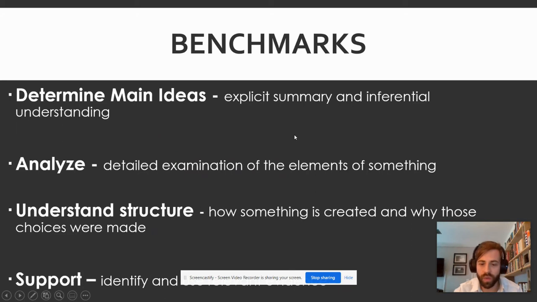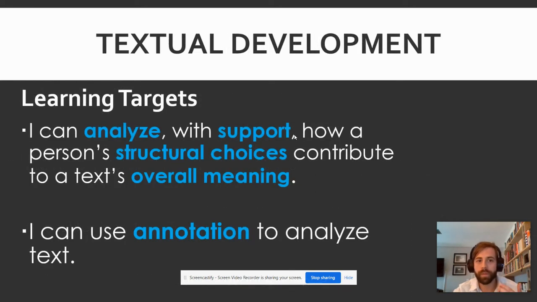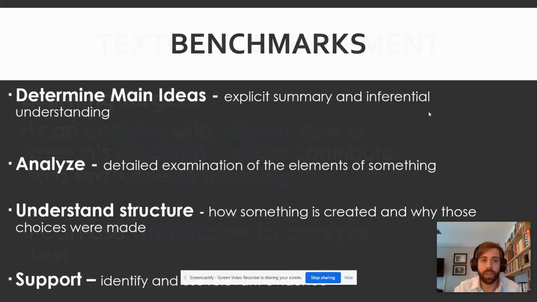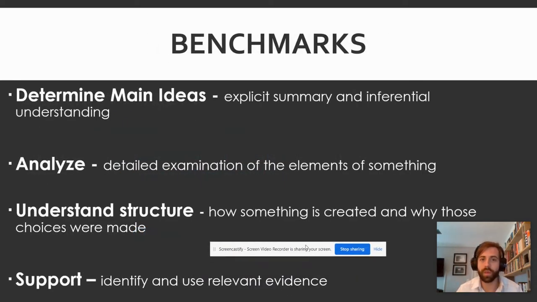In order to analyze the structure and support our ideas to figure out overall meaning, we have to break that down. That's a really big, kind of scary thing to be able to do without looking at the requisite parts. So what I'm going to expect us all to be able to do is first start with figuring out what those main ideas are. I can't really structurally analyze something if I don't know what I'm analyzing. So first part is we've got to understand those main ideas.